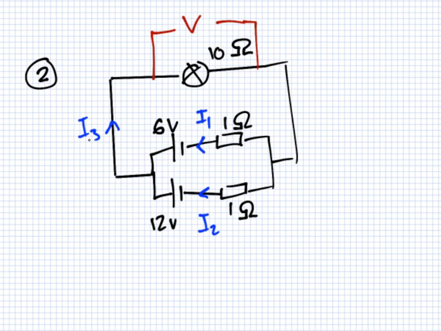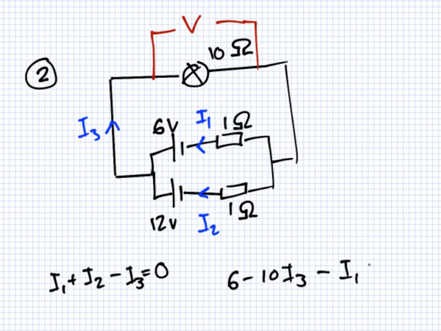It's actually interesting because this is like what I said we will look at later. What happens when the cells are parallel? For example, if these were in series, the problem would be a lot easier because, well, I know there are resistors here, but basically this could be like 18 volts. So the question is, what happens when we have them in parallel and these small resistors here? So let's see. Kirchhoff says I1 plus I2 minus I3 equals 0. We can make a loop on the inside. We can say 6 minus 10I3 minus I1 equals 0.